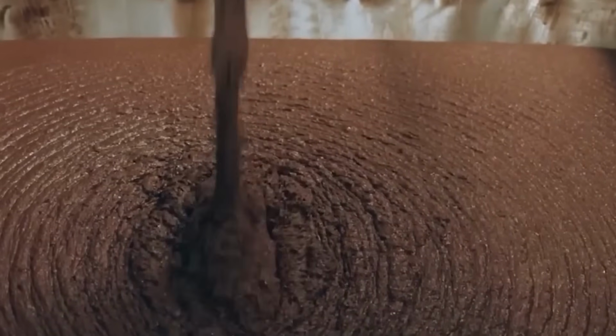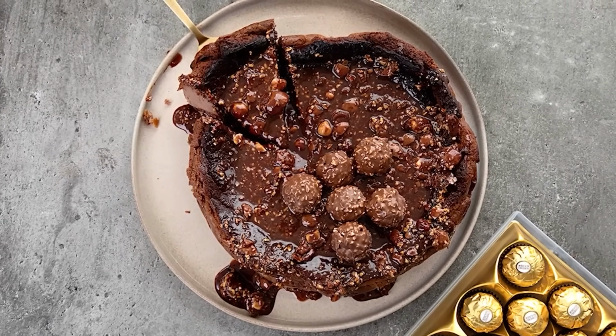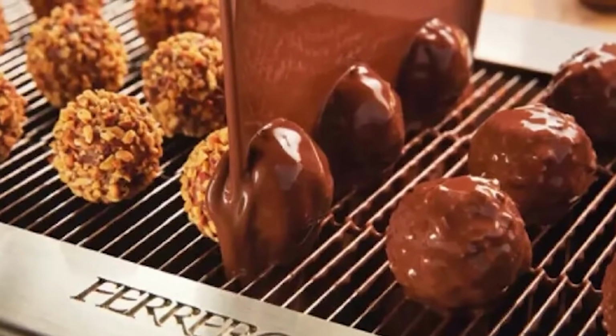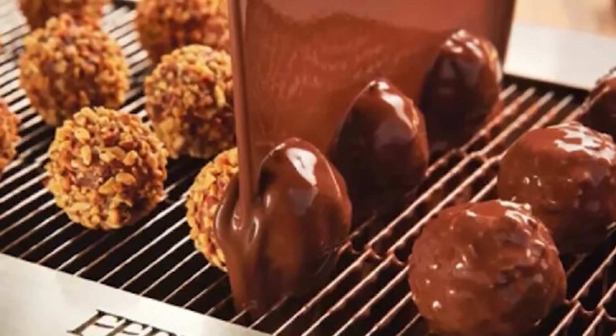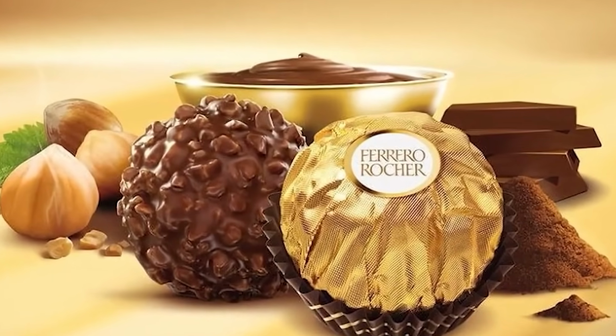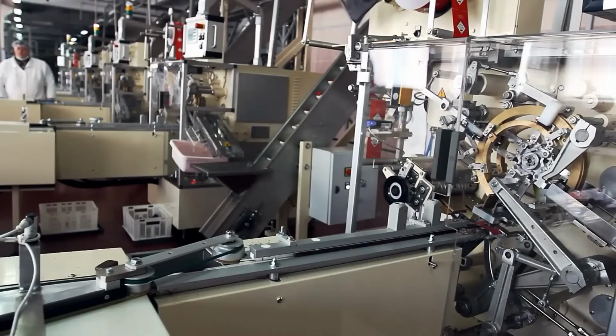The first step in this phase is called pre-coating. Before applying the outermost layer of chocolate and hazelnut granules, the wafer spheres must be sealed in a protective chocolate coat that both strengthens the structure and acts as a moisture barrier. The wafer shell, while crisp and delicate, is porous and hydrophilic, meaning that without a sealed layer of fat-based coating, it could absorb moisture from the surrounding air or filling and go soft. To prevent this, the cooled spheres are conveyed into a rotary enrobing drum.